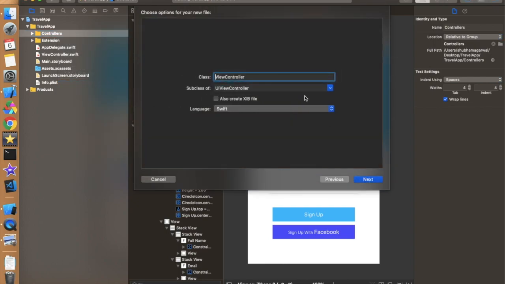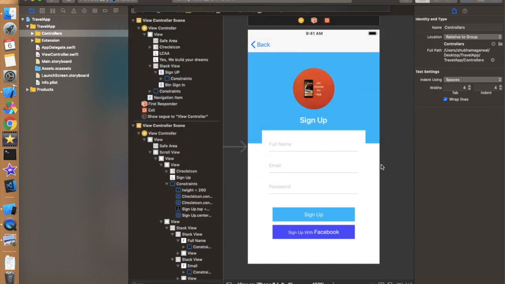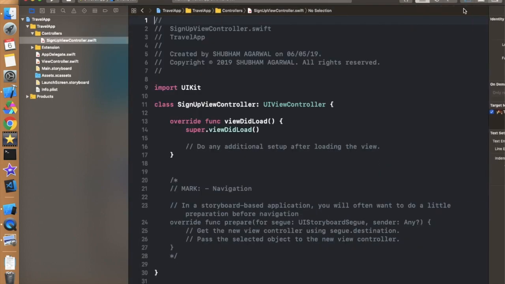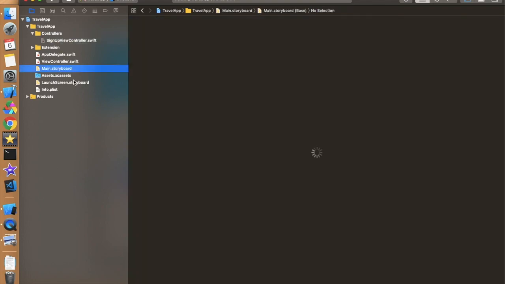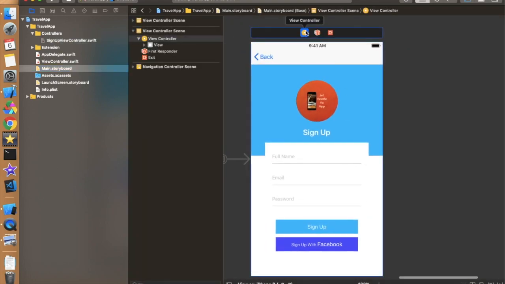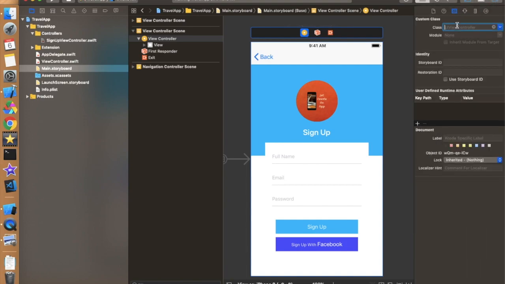Just click on this, and this is the sign up view controller, click on next, and just create it simply like this. Now assign this controller to this sign up screen, so that we can create outlets of all the things in this class. So this is the sign up view controller, and give the storyboard name something like this also.